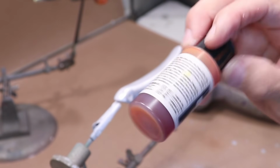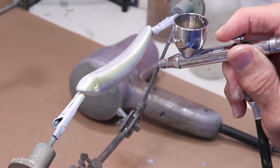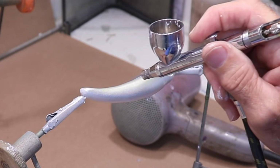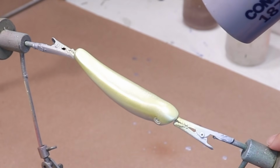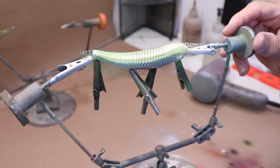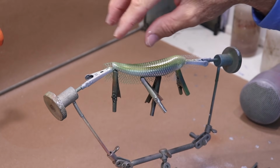Go with some transparent orange. All right, I've got some kind of large scale mesh on here. I'm gonna start off with transparent blue, mist it on the sides, and then I'm gonna come in with pearlescent blue and put it a little heavier and darker on top.